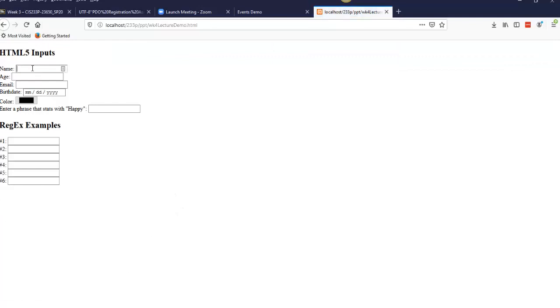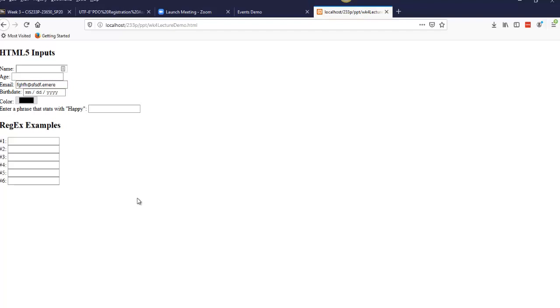So that's just text, right? You know about text. There's nothing fancy about text. Email, here's how email works. I go write some stuff. I deselect it or I focus off of it and I get lit up like that. I'm telling you, if there was a submit button, it would also not let me submit the form, but I don't have a submit button. And if I do something that looks like email, I'm good, right?